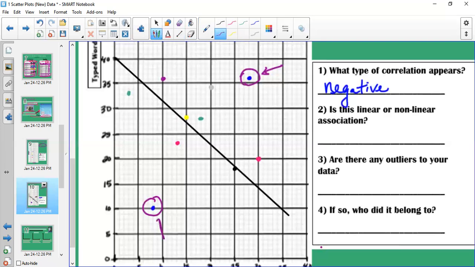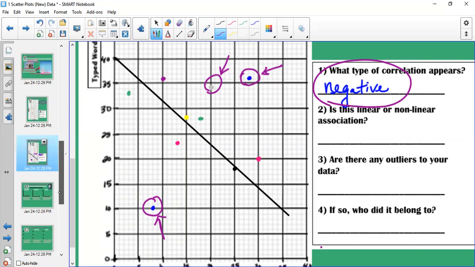So I would say that these points here, the ones I pointed to, would be kind of 3 outliers that don't match our data. And outliers can occur for various reasons. Maybe somebody is exceptionally good at something, or sometimes they just never learned it before. And so there's always going to be people or things that throw off our data a little bit. And so sometimes we'll ignore those and just look at kind of the average data. But that would be a negative association. So as our penalty increased, our words per minute should have decreased.